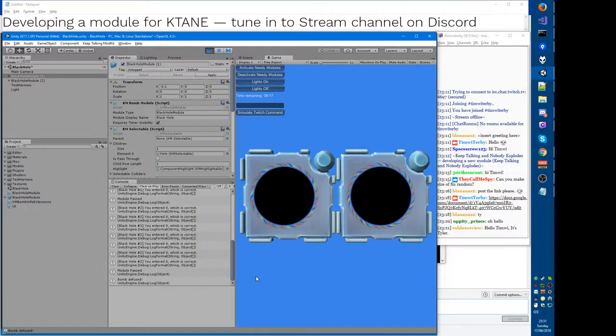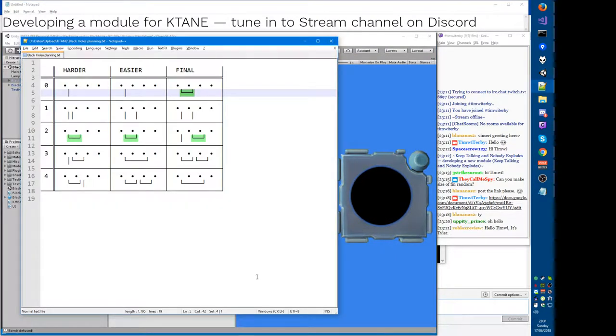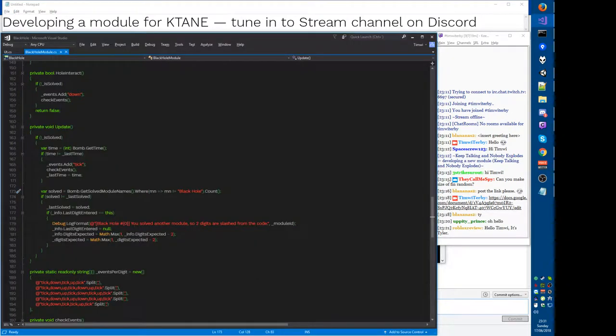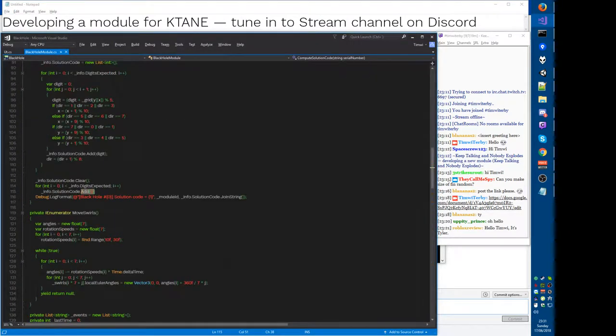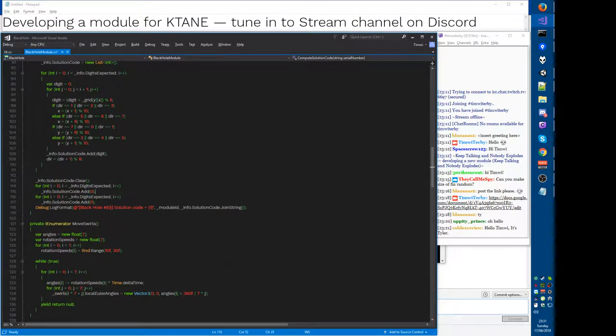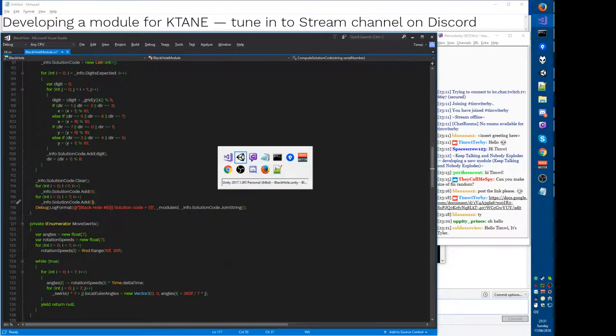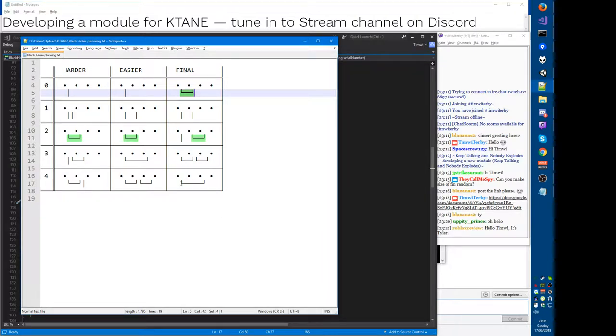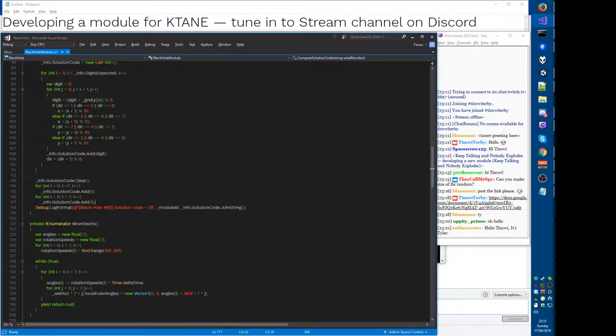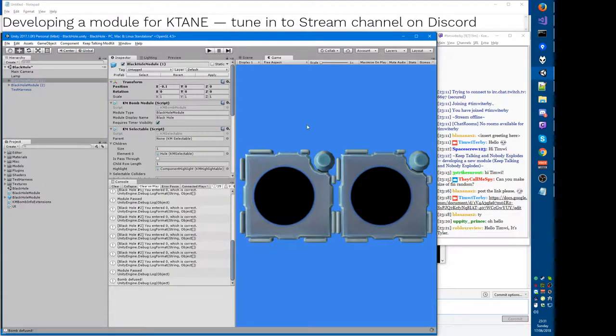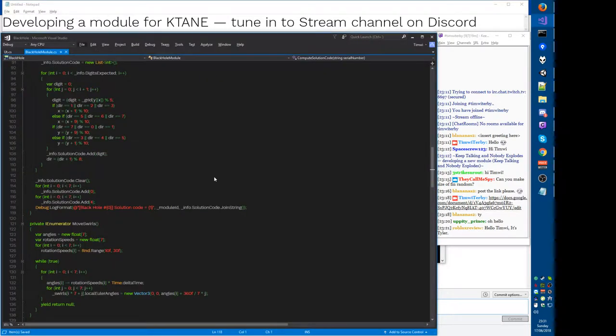There we go. Okay. Now I need to make sure that it actually checks the correct digits of the code. So in my rigging, I'm going to make it so that, okay, you know what? I'm gonna add seven zeros, and then I'm gonna add seven, what else is easy? Yeah, I think I'm gonna add fours. Those are easy to enter as well. So now I have seven zeros and seven fours, so it should expect seven zeros and then seven fours. And this time I'm going to enter them back and forth between the two modules to make sure that it actually expects seven zeros no matter which module you enter them on.